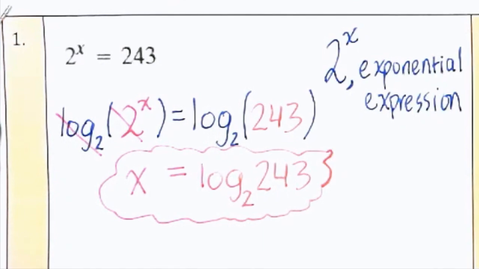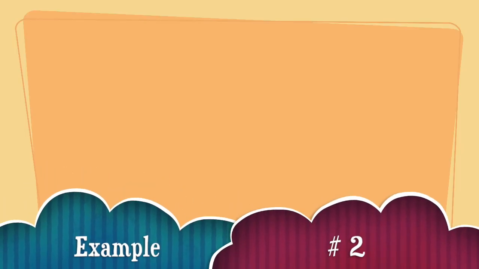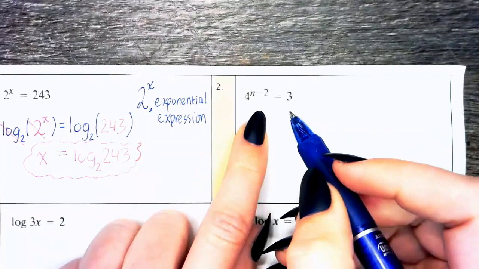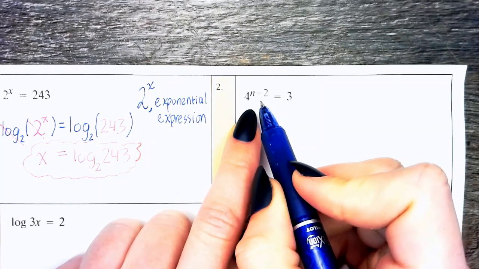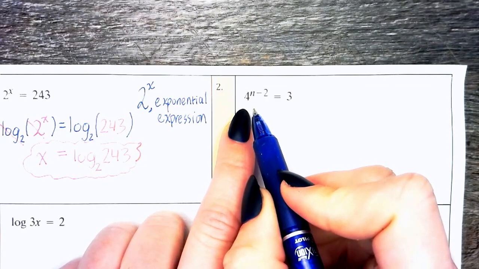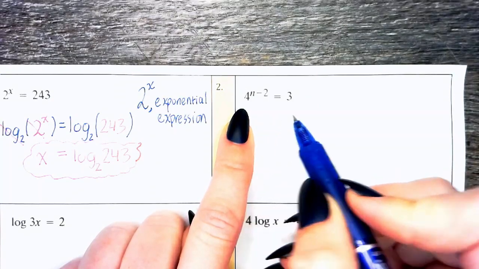Let's look at example 2. Example 2 is really the exact same thing, but my exponent is just going to be more than just a variable. It's an expression with 2 terms. The base is 4. If you used log base 2 to do this question, again, someone else showed you that. I never showed you to do that.